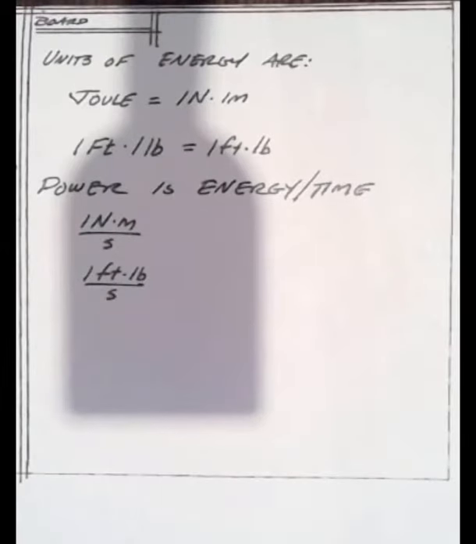So units of energy are things like joules. So a Newton meter, typically a force times a distance. In the imperial system, it's a foot-pound. So 1 foot of distance times 1 pound of force. I guess a pound-foot would be consistent with a Newton meter. And then power, the other concept, is the rate of change of energy, or energy per unit time. So Newton meters per second, foot-pounds per second, and so forth.